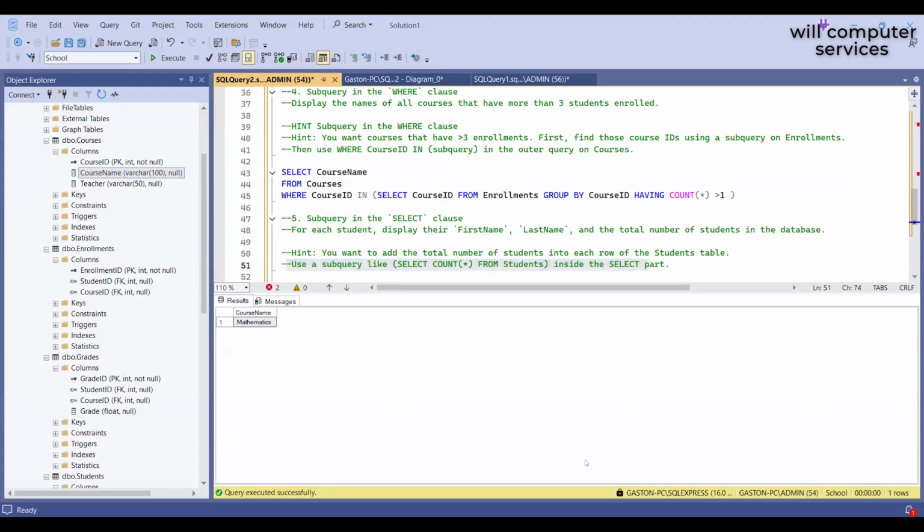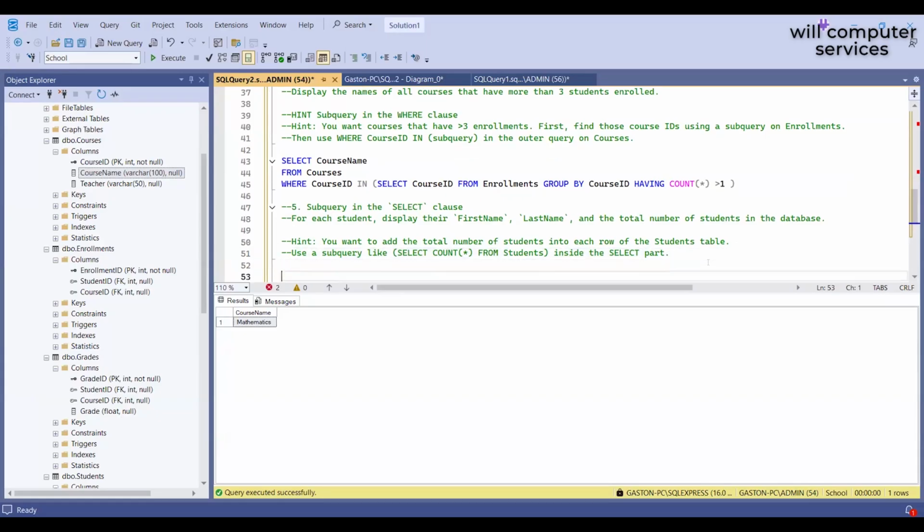Okay, so here, let's write it together. For each student, display their first name, last name, and the total number of students in the database. We will start with a select.